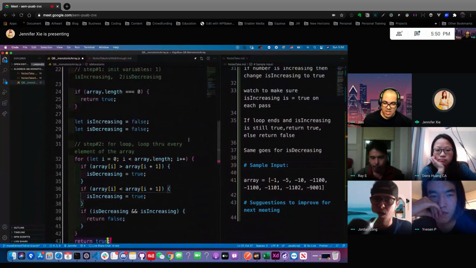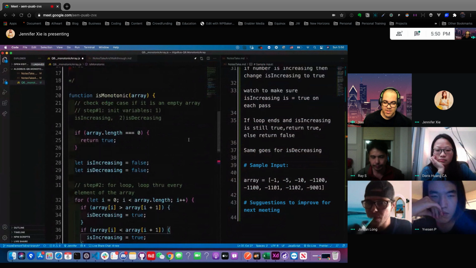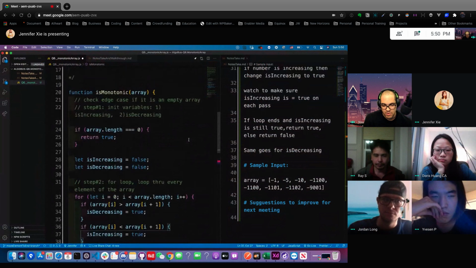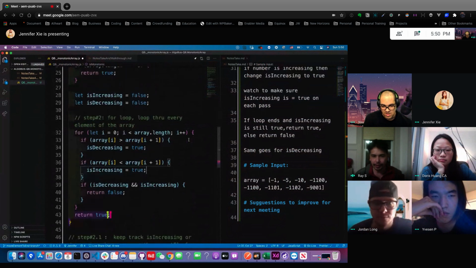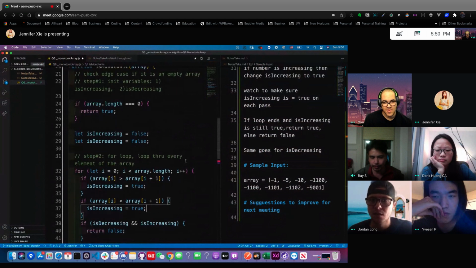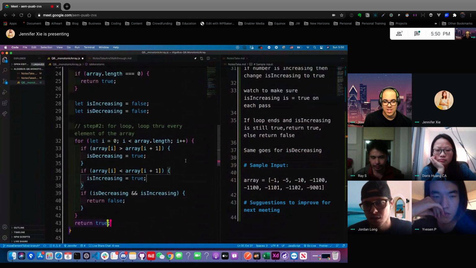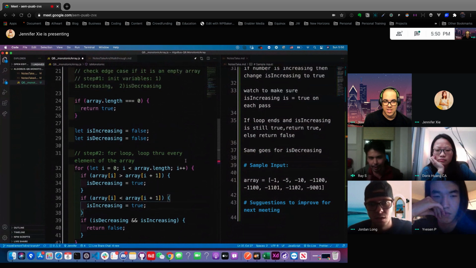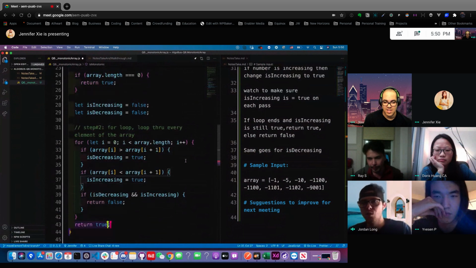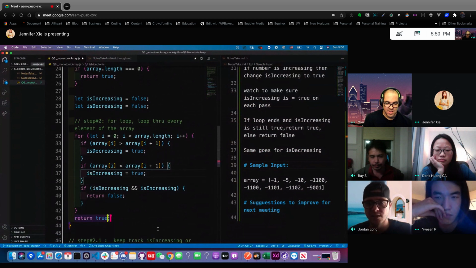So are we supposed to return is increasing or is decreasing? That was what was failing before. Everything worked except the edge case, because all Doris did was flip everything to the opposite. True, but we also moved where we were returning, because we were just returning inside of the loop before.